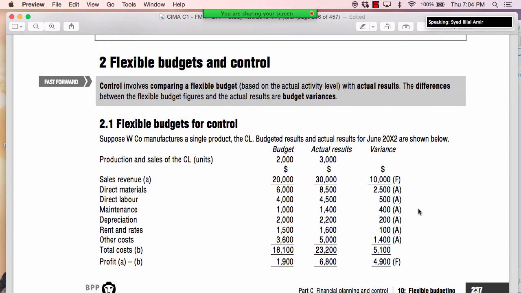Why do you think it's adverse? Because there is a proportionate increase. Exactly. Your sales has increased. But I'm a bit worried about the depreciation. Depreciation should have been a fixed cost, isn't it? So I'm not sure why that is adverse, right? Rent and rates is adverse. My thinking is they have not budgeted this properly. It is not necessary that it should increase with your sales. However, your overall figure, profitability, is a favorable figure. Okay.